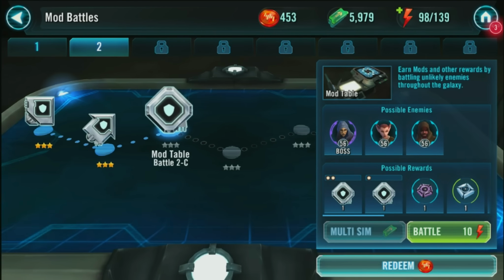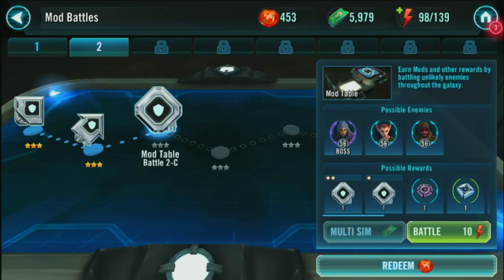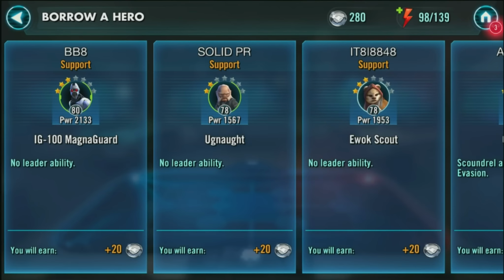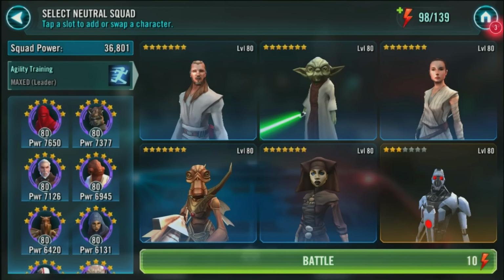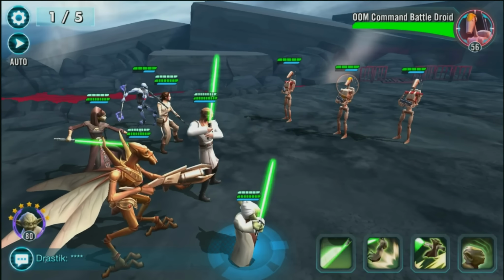But the really good ones that you get, you aren't going to be able to remove. Once you've equipped it, you can't remove it unless you spend crystals. So be careful on equipping your better ones. You definitely don't want to put your best one on a hero that you're not using in squad arenas or something like that. So you do have to be mindful.